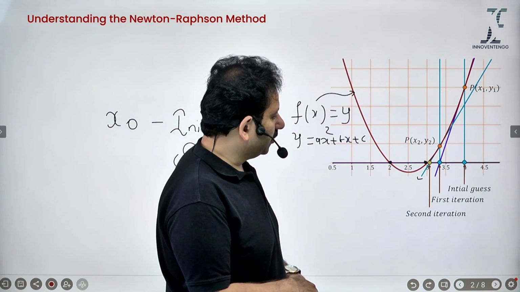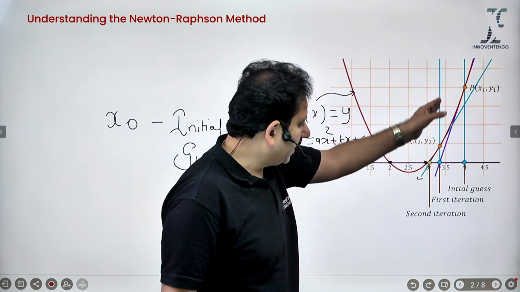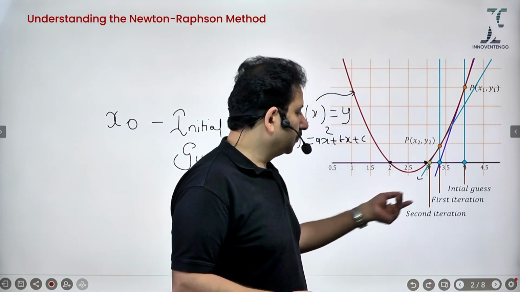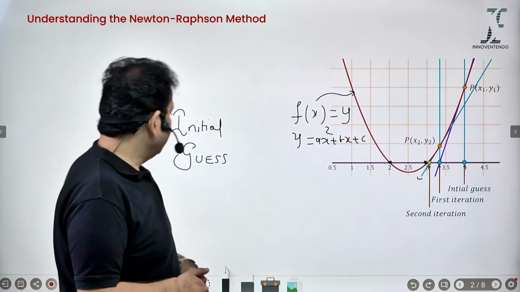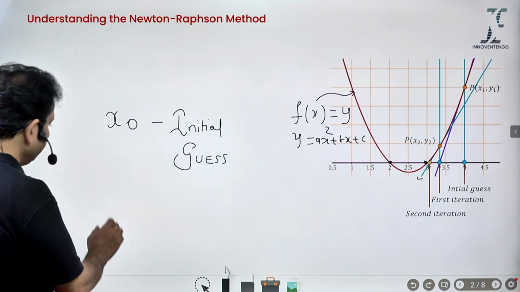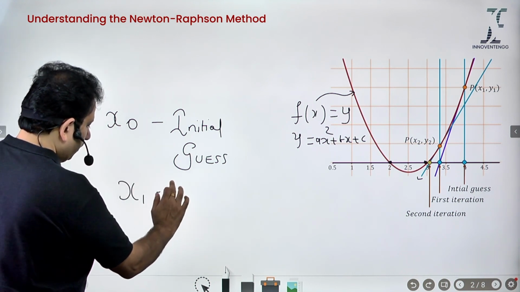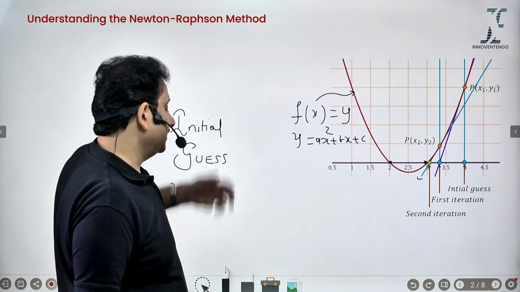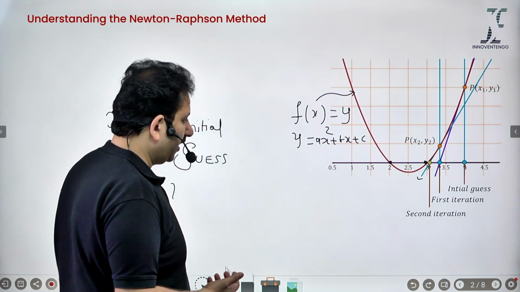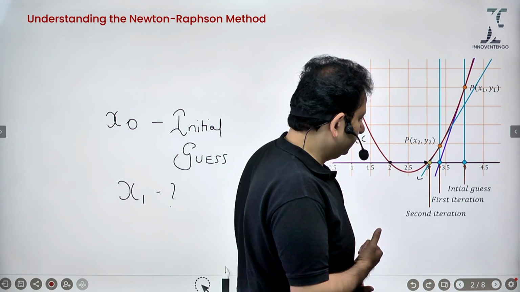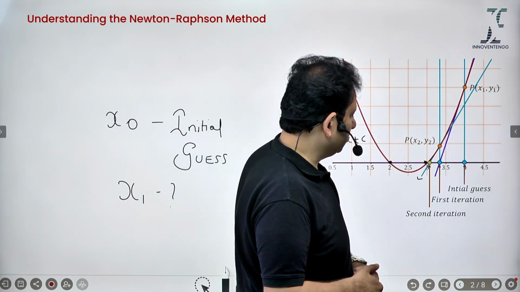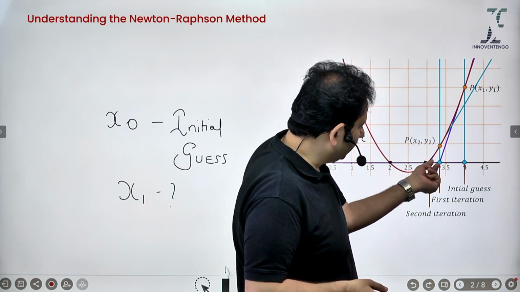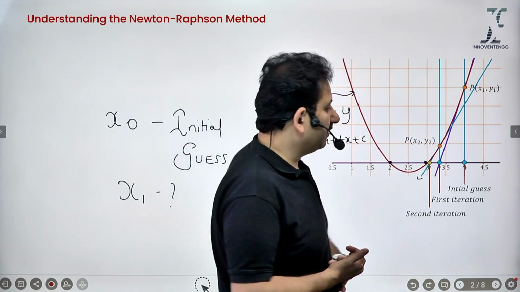So what exactly you've got to do, you first find the expression for this purple line, that is the tangent, and wherever it cuts the x-axis, that gives you the value of the first iteration, right? You start with your initial guess, and my aim is to find x1, which is your first iteration. So how do you find the value of the tangent? The value of the tangent is very, very easy to find, because you know the slope of the curve at x1, y1, and then you also know what you want to find. You want to find the point where y becomes 0. So therefore it is very, very simple.